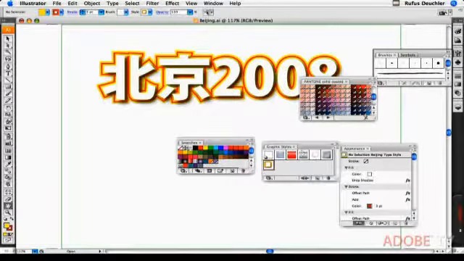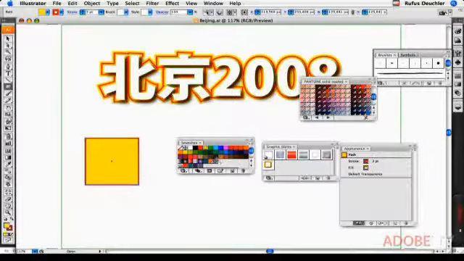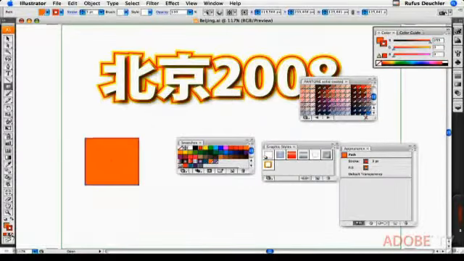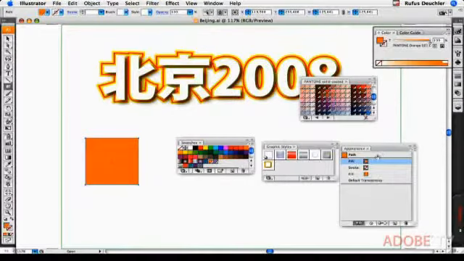Next, I'm going to create a box, a little square like that, and apply my spot color to it, such as the orange. Let's get rid of the stroke around it. Now, thanks to the appearance panel, I can add another fill, new fill, which I'm going to color with the other spot color. And as you can see, these two colors now overlap.